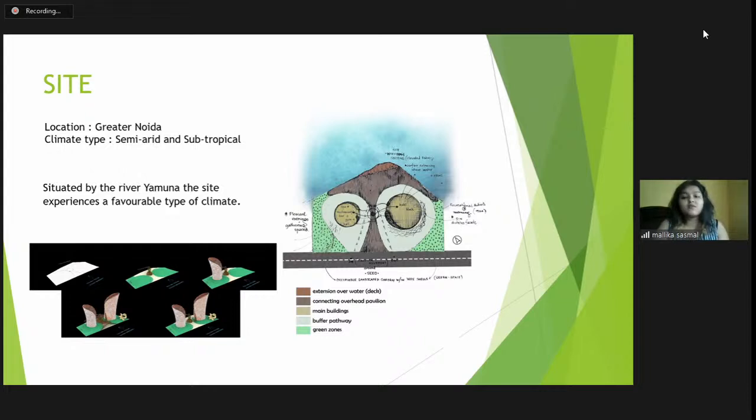As we enter our life, we need all four elements on earth. Air and water are among the main ingredients of life, and that's why we try to connect the river with the entrance as well. When you enter, you do not know there's a river, you only get to see the building. Then when you enter a bit more, you get to see the view of the river as you approach the main place.